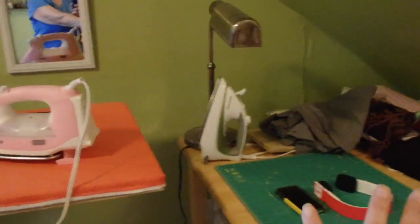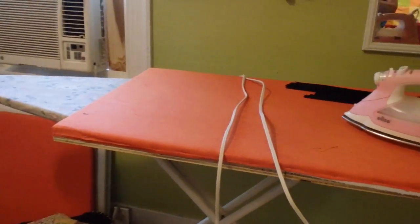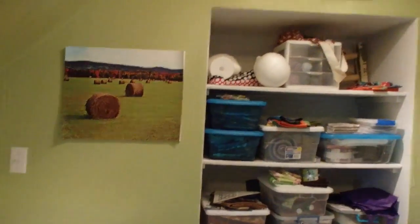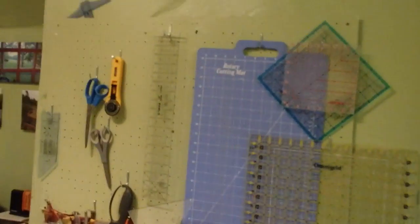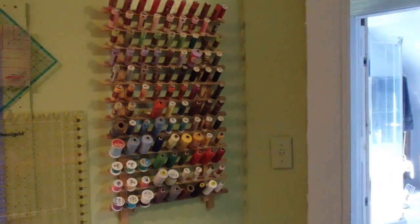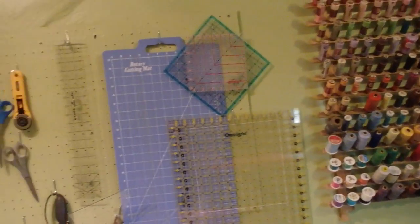I only had really like this space along this wall. I had my ironing board over on this wall. So it's made a humongous difference to have all this extra space. And I love my little pegboard where I've got things hung up over there, and certainly all of my thread that I feel very honored and privileged to be able to have.